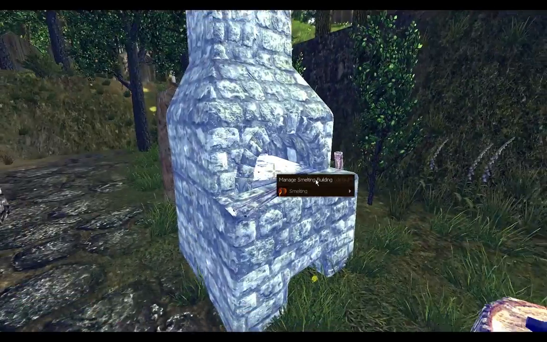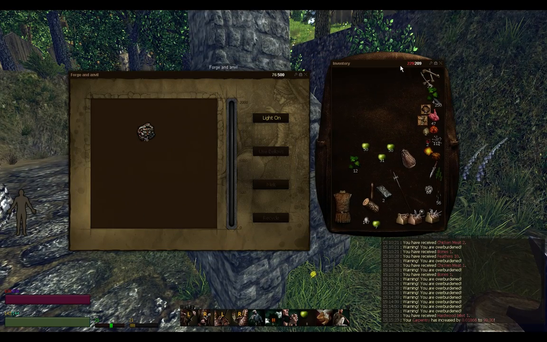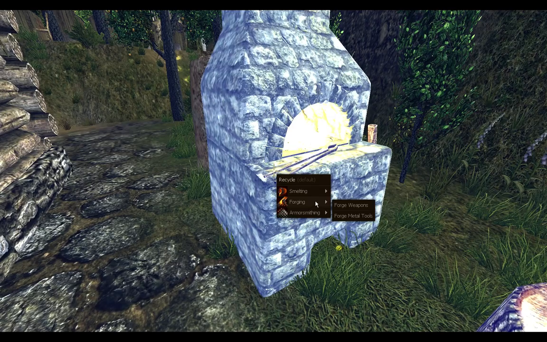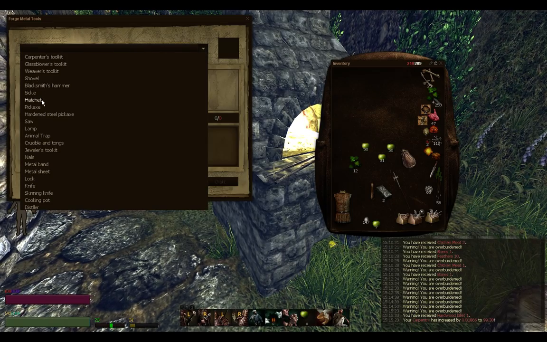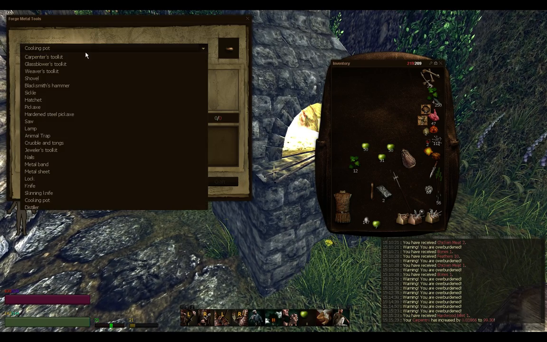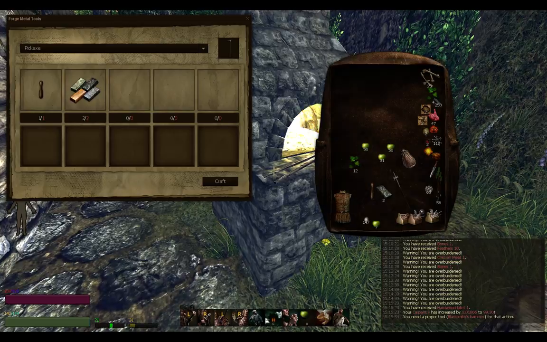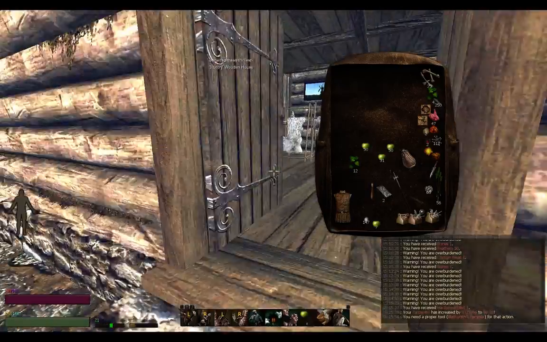This far one's empty. This one is empty almost, no? This one. I'll put your mallet here. Thank you.